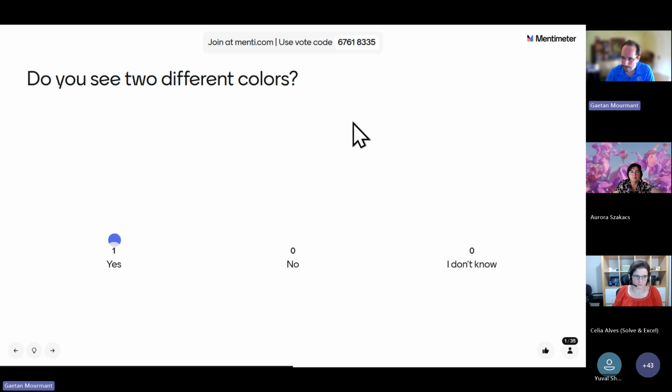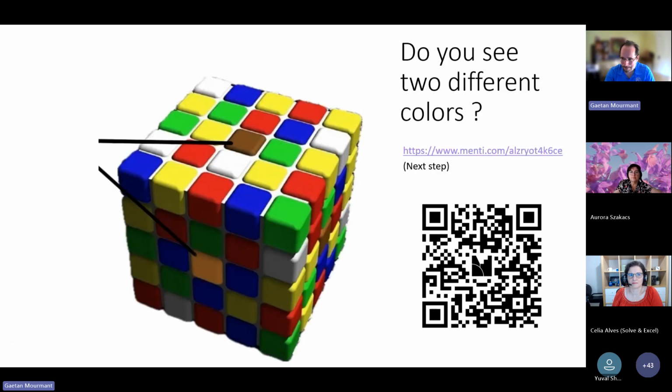It's on the next step. As you press yes, the little bubble should arrive, and hopefully we'll have a lot of yes. So people will see the two different colors as two different colors. And that's what's going on here. Got 5, 6, 7, 10. So it seems like everybody is seeing it the way it's supposed to be seen.